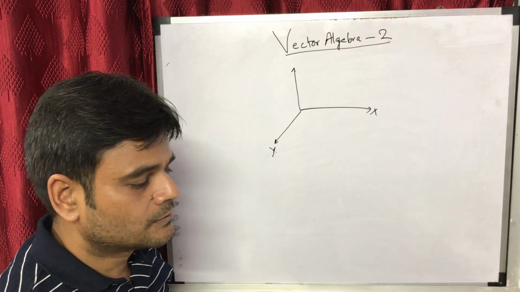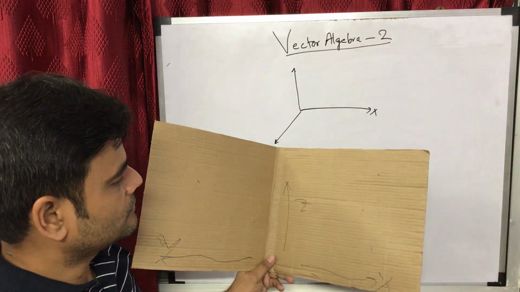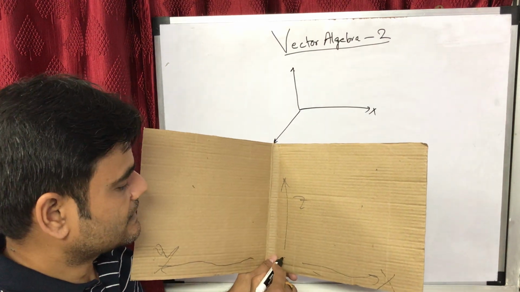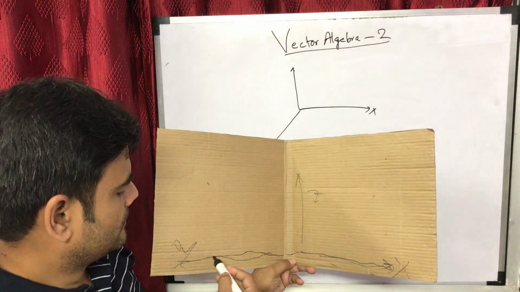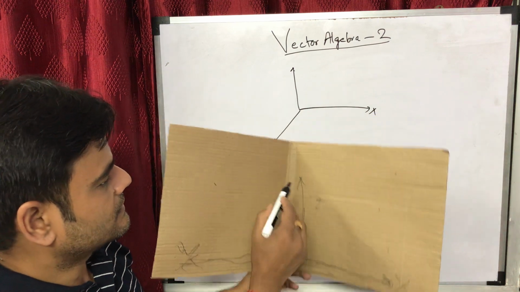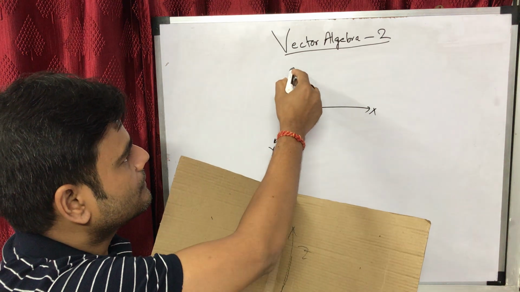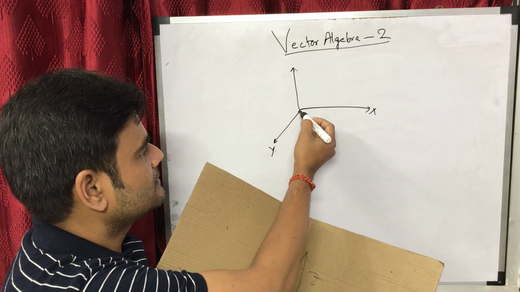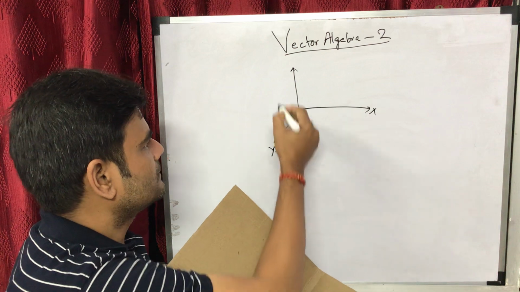So let's study. Sabse pehle, you remember this, right? This is the way you actually visualize a vector. This is x axis. You look at any corner of the room और आपको दिखेगा, whatever you see, ये x axis, ये x, ये y, ये z. That is what is represented when we draw a 3D figure. Whatever in mathematics, this is the most commonly used figure, x, y, z. This is x axis, y axis and z axis.